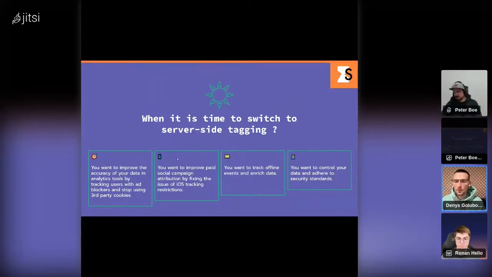And from what we see, it's the first thing that people think about. Like the second, you will have better attribution.